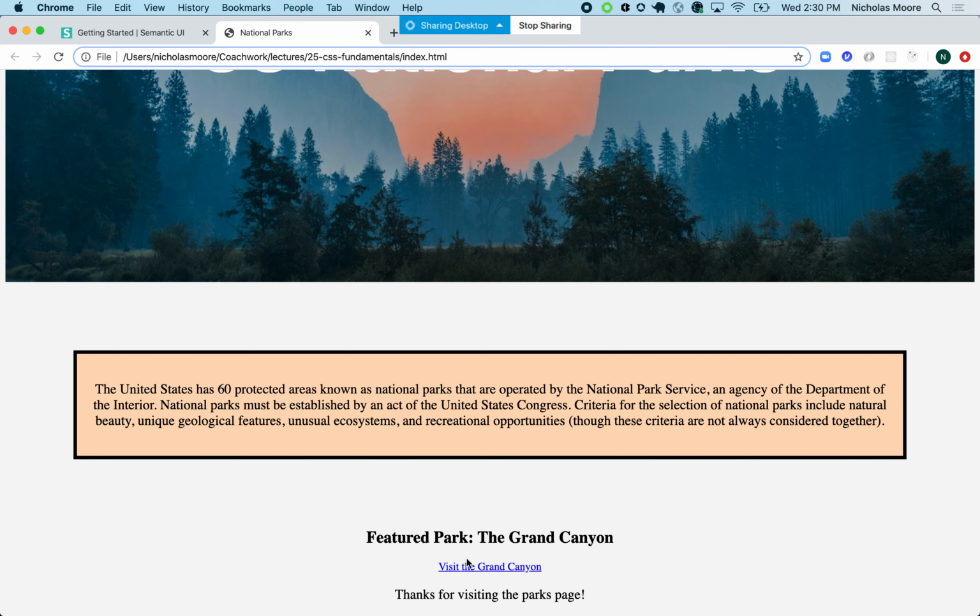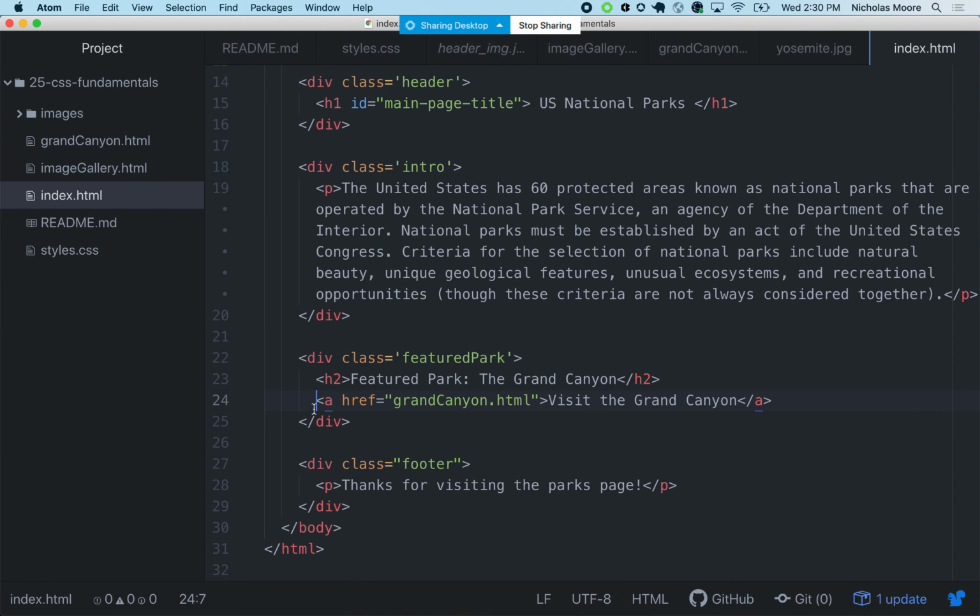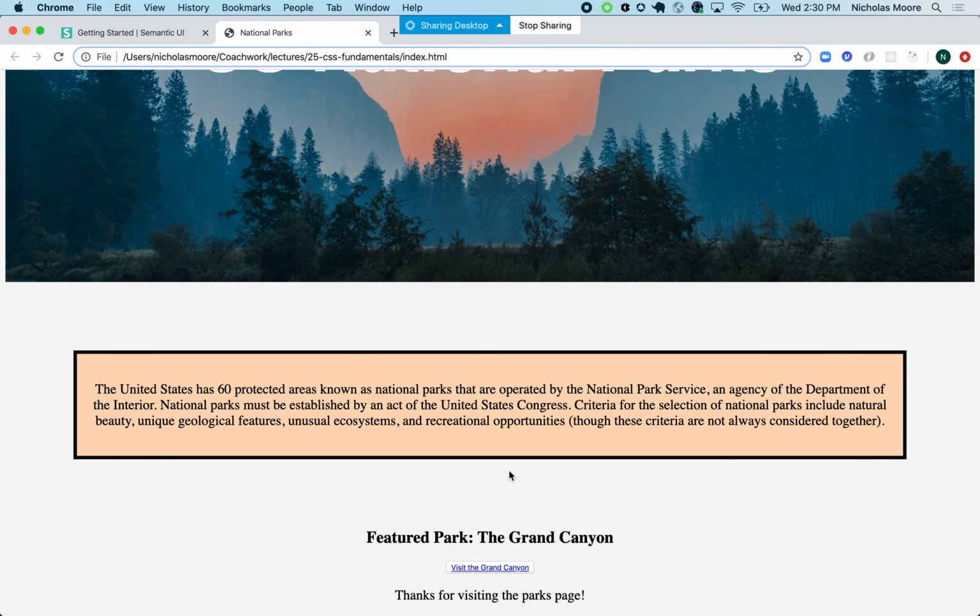One more thing I want to do, I had this link down here, maybe I'll make it a button, right? So I'll go back into the HTML. Right, and then I have a button. Still looks a little plain, right?